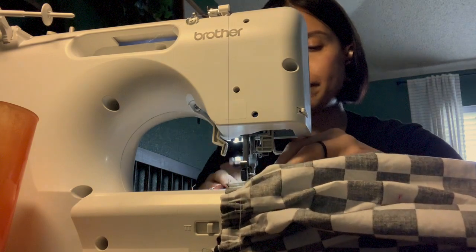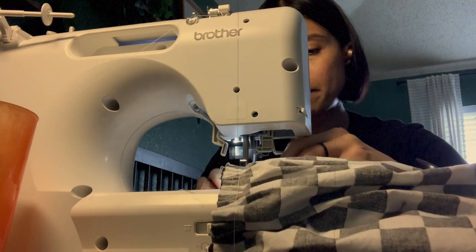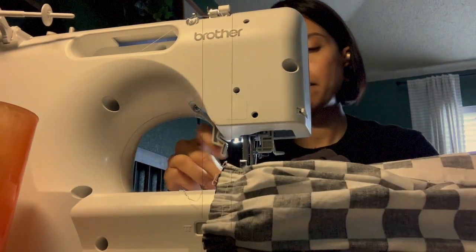Yay! Okay. And as a friendly reminder, just make sure that you are removing your pins. That way you don't accidentally sew over one and break one of your machine needles.